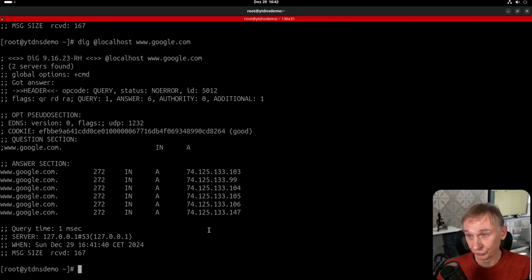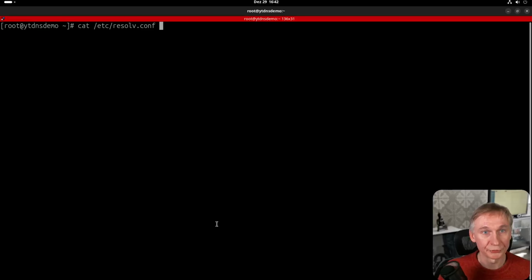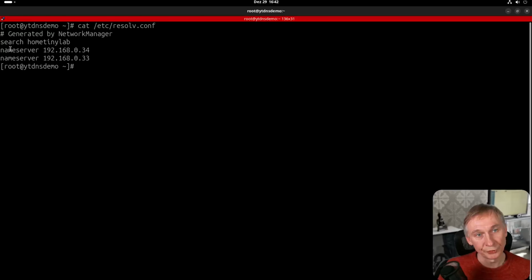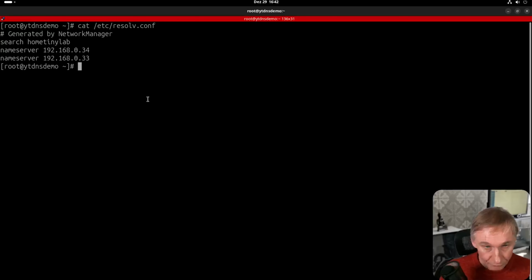We have proven that the local DNS service is running, but the DNS server itself is not configured to use it. We can see this in the resolv file. Let's clear this and do this again. Here you see nameserver, and you see my other DNS servers that I'm running in my normal network, and those are the firewall appliances.